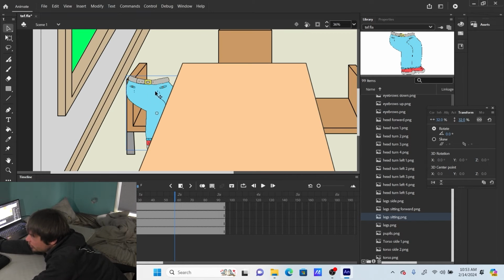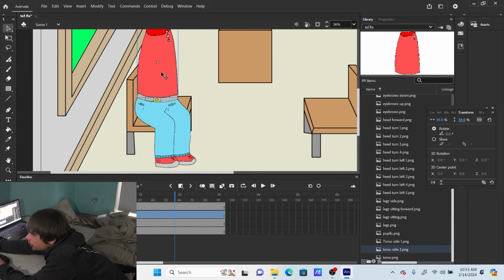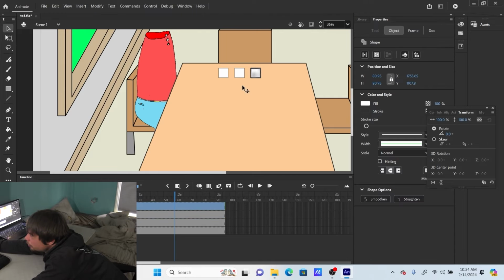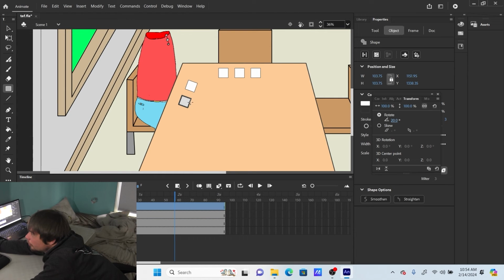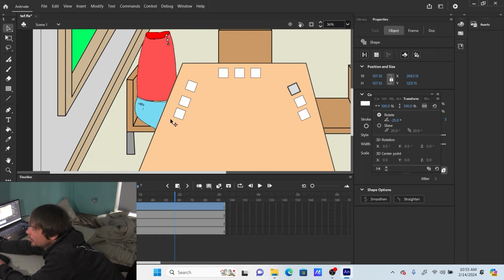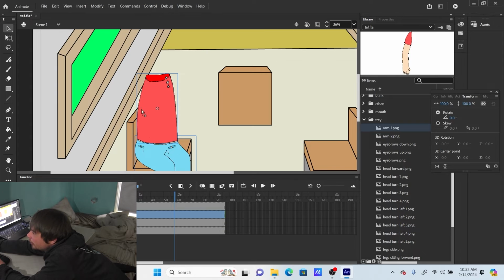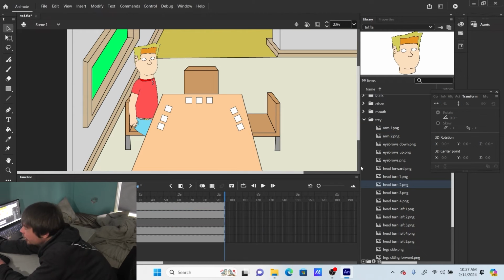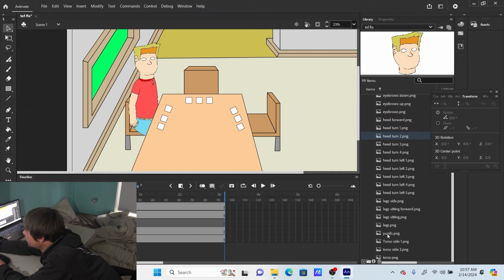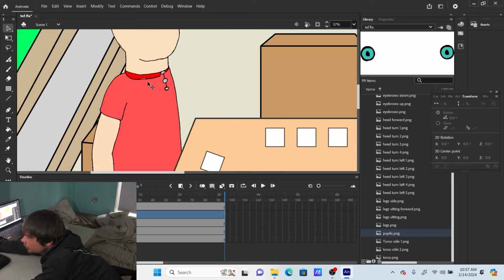I'm gonna zoom in so I can see what I'm working with. I just realized I forgot to draw the cards. So those will be the cards they're playing on. I almost forgot to animate that. I'm gonna drag in the arm, and he's gonna be right here. Now I'm gonna add a layer for the pupils, and I'm just gonna drag him in. I have to put it above the layer that Trey is at.